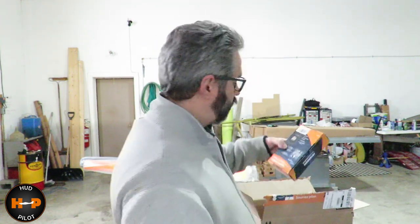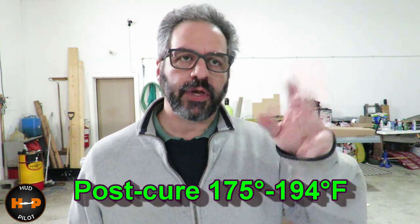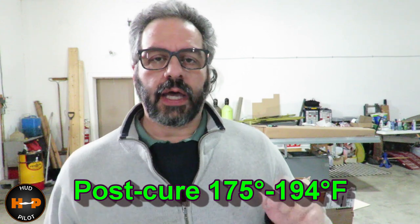And everyone says, well, if you don't know what temperature it is for post-curing, how can you do the right job? So I went out and got what's called an IR gun, I guess. Is that what it is? Yes, it is. It's an IR thermometer, to point and see what the temperature is on the vinyl itself. So Avery Dennison was, I think, 195 degrees. I don't know. I'll re-quote them or I'll mark them up on the screen as to the post-curing. So I guess that's what that's for. But I may not need that because it doesn't seem to make as big a difference.